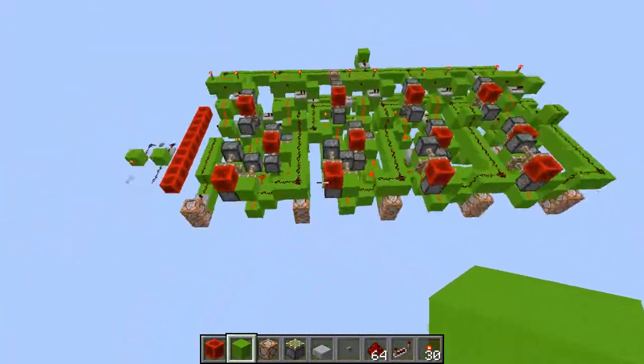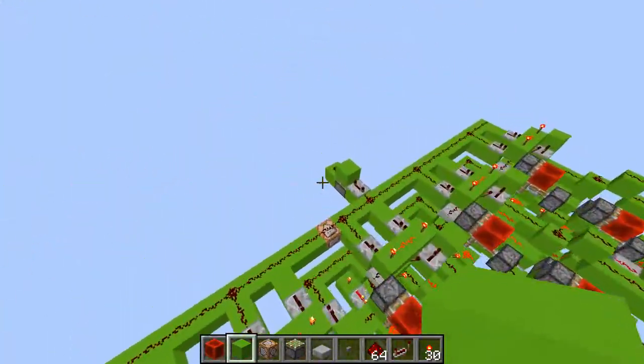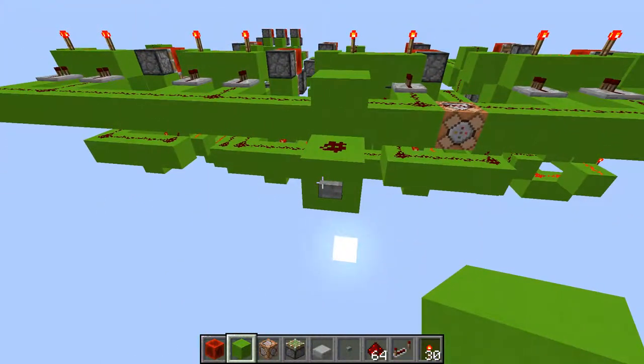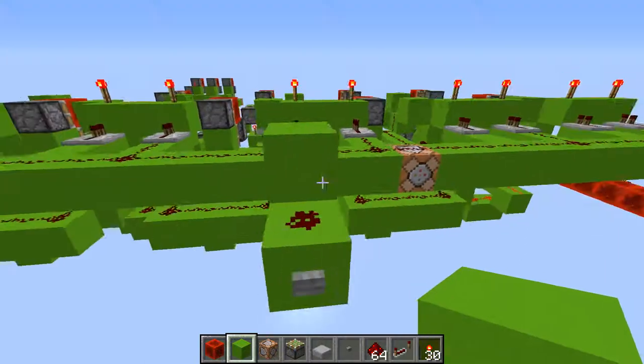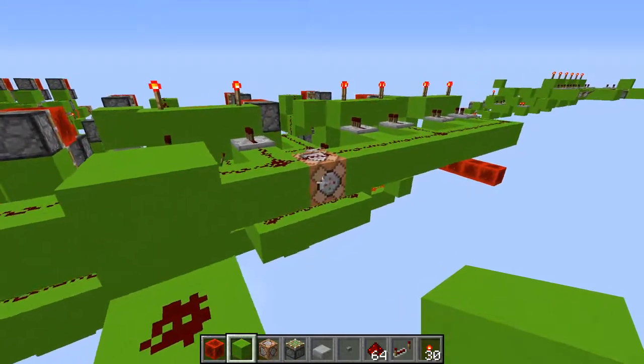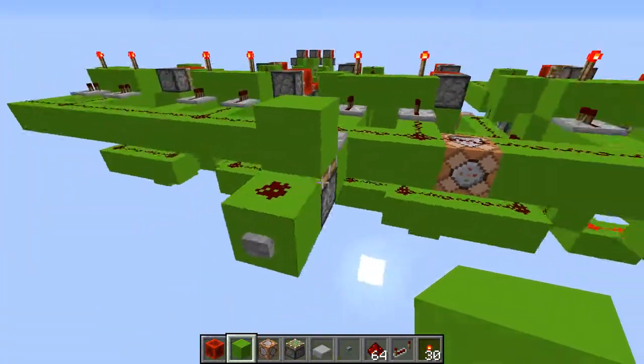Yep, so it basically adds all of those. I'm not going to get too much into the details of exactly how all the things work. I'll tell what logic gates I'm working with, but probably you'll need a basic understanding of redstone for this video, unless you just want to copy what I've done.